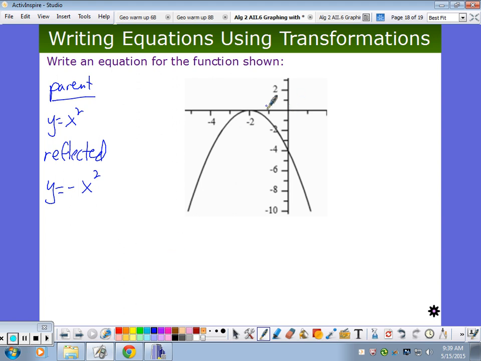I shifted left 2. So what does that do? Careful, careful. That's a plus, because it's like opposite than what you want it to be. I don't think we have any dilation on it, but you can check. So if you go 1, it should only be going up 1, and it looks like it is. When you go 2, it looks like it's going up 2. So I did that quick check. I don't really see a dilation being applied.